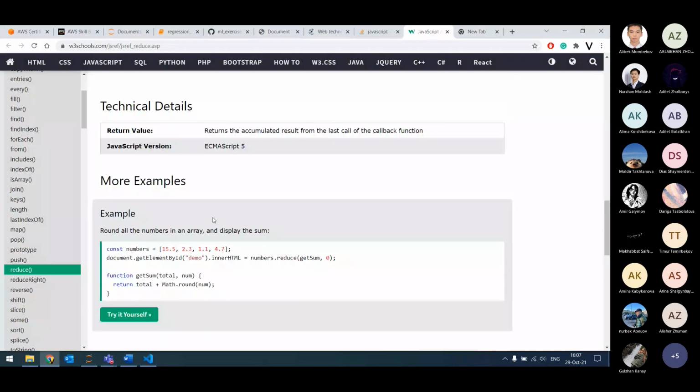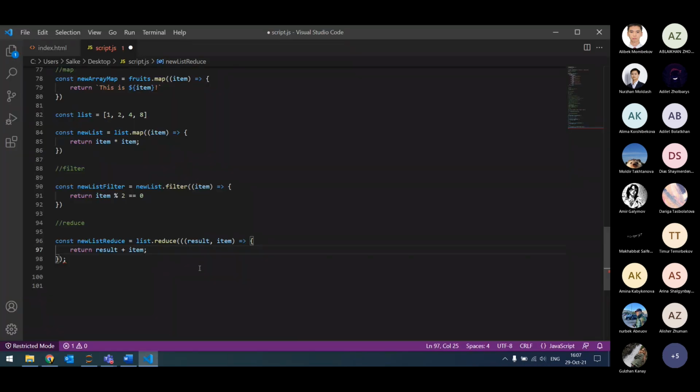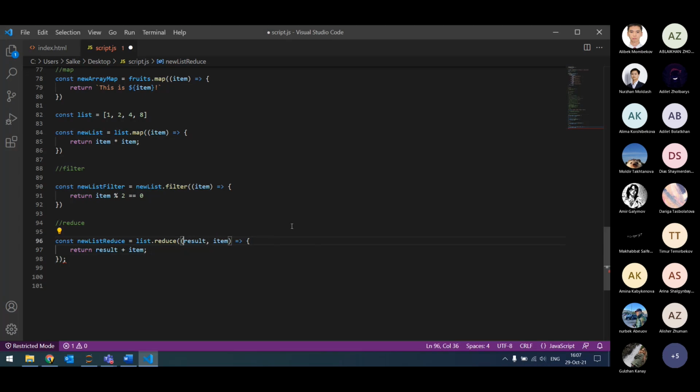So we may say something like this, if I'm not mistaken. Where is it? Yes, it should be here. So we first use getSum. So this is our function.